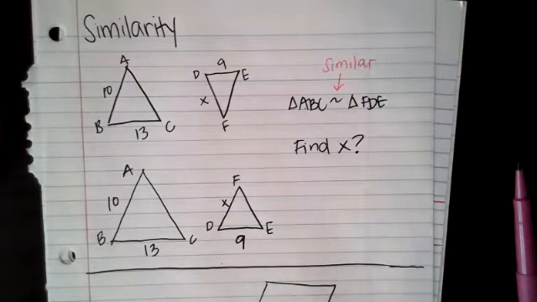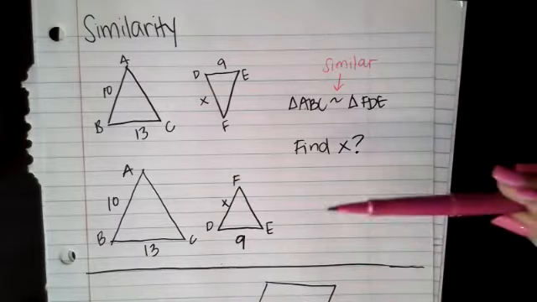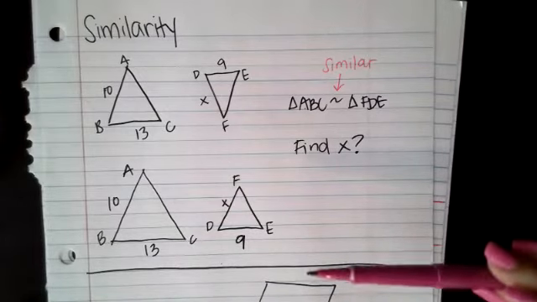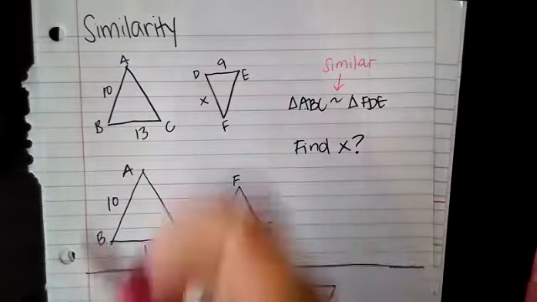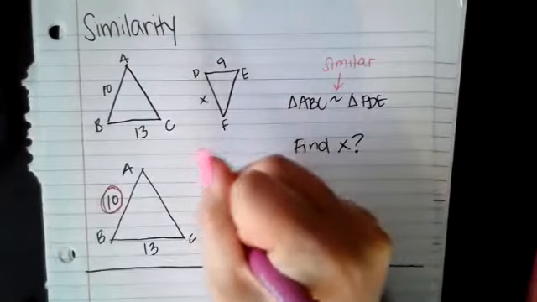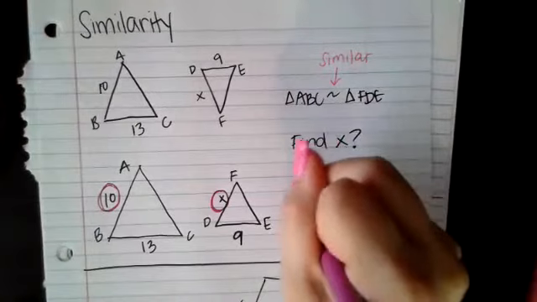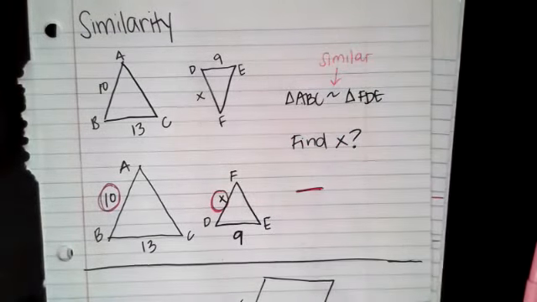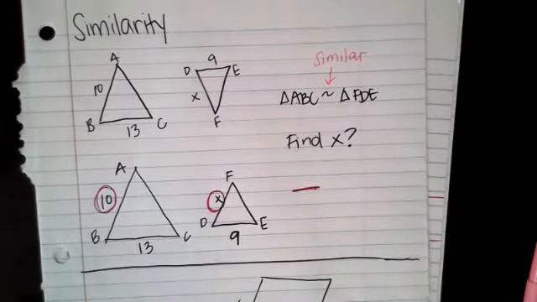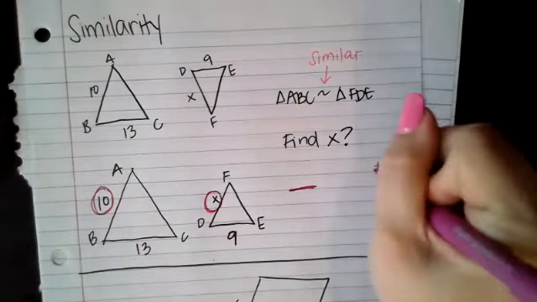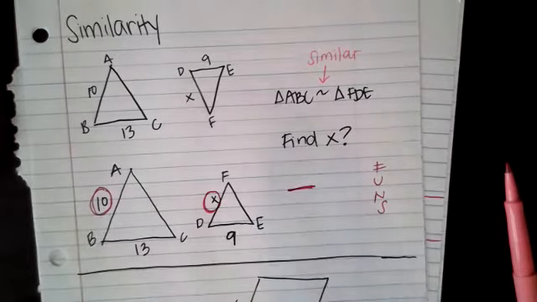I like to use 2 different colors, and I like to highlight the corresponding sides. So when I set up my proportion, because that's what I can do, I can set up my proportion to solve for x. So I know that 10 and x are the corresponding sides of a triangle. So when I set up my proportion, I am going to set them up on the same fraction. So remember, with solving proportions, we use the acronym FUNS: fractions, units, numbers, and then solve. So I'm going to set up 2 fractions, but they're going to be 2 different colors.